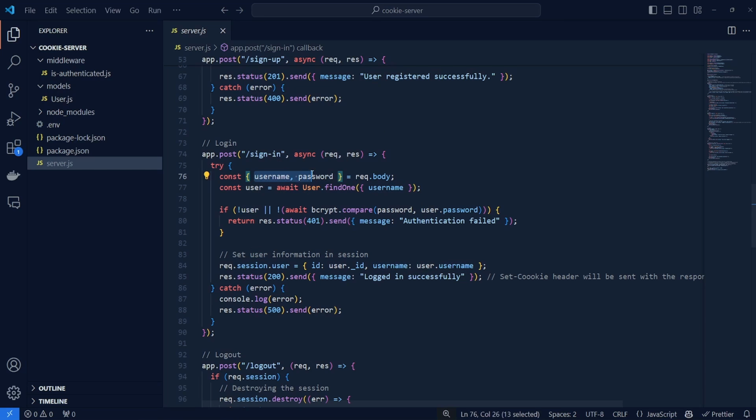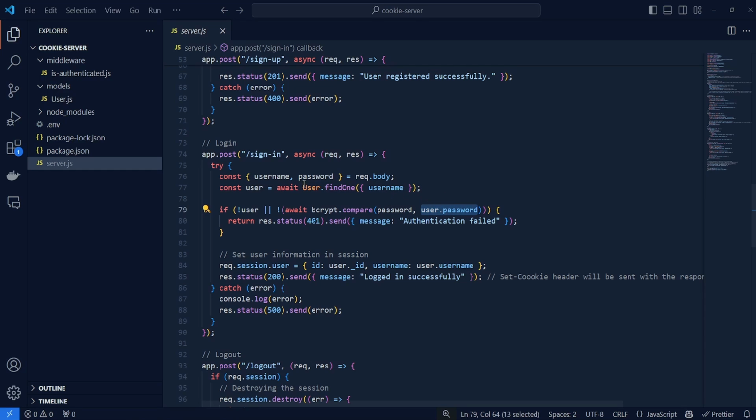Now first of all, we're taking the username and the password, and we're getting an existing user using that username. So this will fetch a user, and then we're saying that if the user doesn't exist, or if the password that we're providing does not match the password on that user object, then we send an error to the client. Now again, this password here will be a plain password, and bcrypt will hash that password for us, and then it will compare it to the already hashed password inside of our database, aka on our user object.